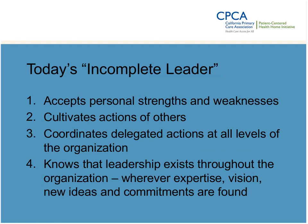So this research from the Harvard Business Review, Arthur O'Connor, contrasts the complete versus the incomplete leader. So a CEO, for example, understands what their personal strengths and weaknesses are. I know that I am not that accomplished in health information technology. So I know that I need HIT help in order to implement electronic health records. And so I look at my strengths and my weaknesses, and I cultivate others to help me with implementing change. And I also know that I have to delegate, that I can't single-handedly just be the taskmaster, that I have to involve my whole leadership team throughout the organization.